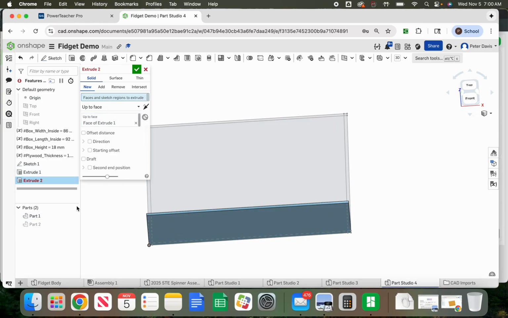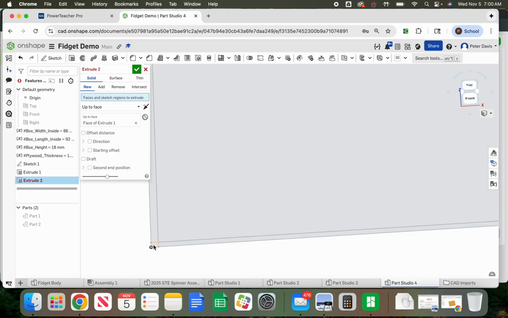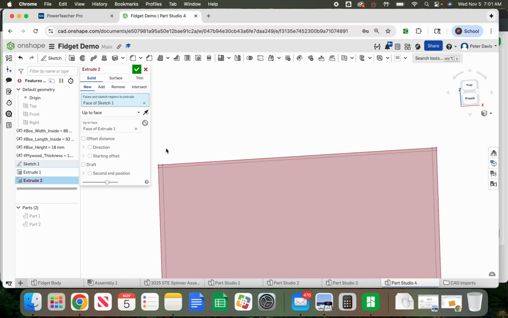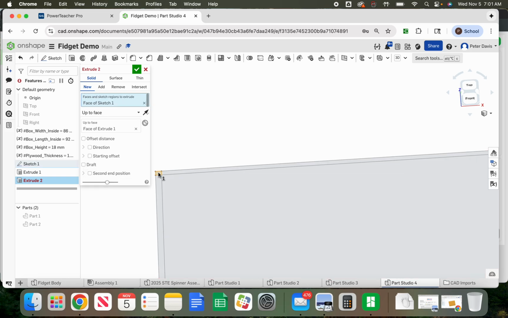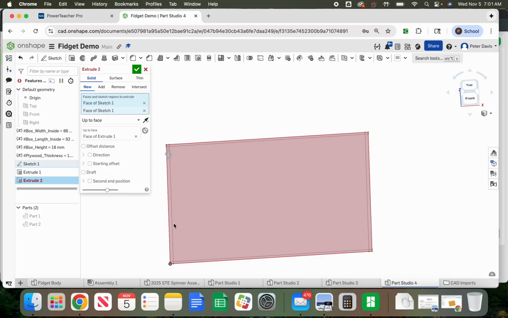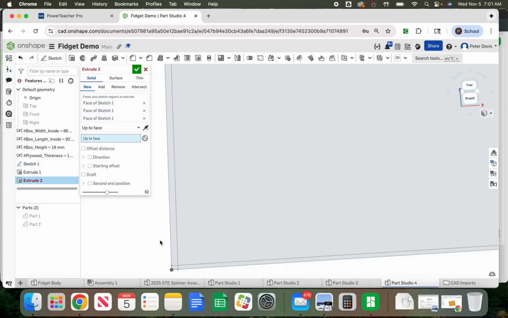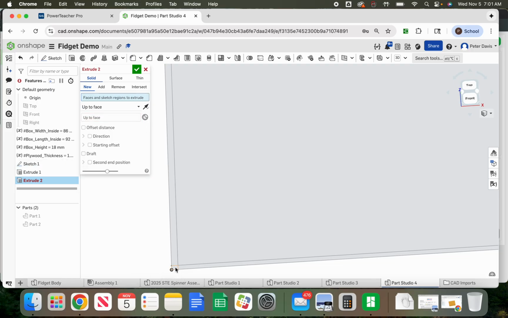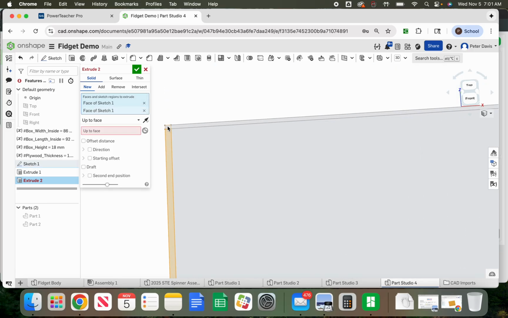Okay. So now I go back over here. I'll turn off visibility of all my parts. And I'm going to grab this corner here, here, and here. Oh, no, it didn't quite grab the way I wanted to. So I'll grab this one, and this one. That's curious. It's not quite working for me. So we'll come back to that in a minute. Clear these. Grab this one, and this one.